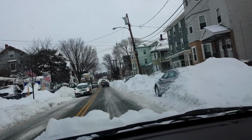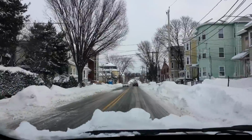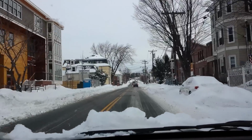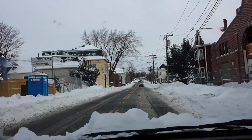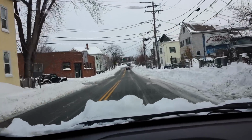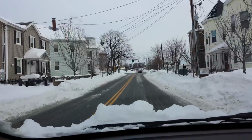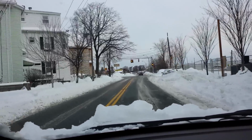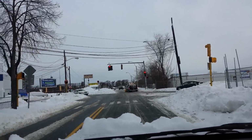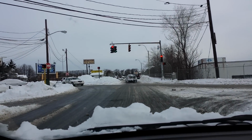Some people have. Some people, you can see, if they're pretty neat, they probably shovel throughout the storm, so not much of it accumulated. But most of these roads look pretty decent. Some of the secondary roads are still pretty bad. I barely got out of mine. There's probably about 6 inches worth of snowpack on one side. I was afraid that I was going to start slipping, but I carried enough momentum through and just kind of brute forced my way through it, at not too high of a speed.